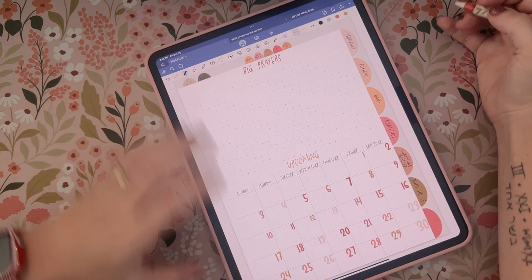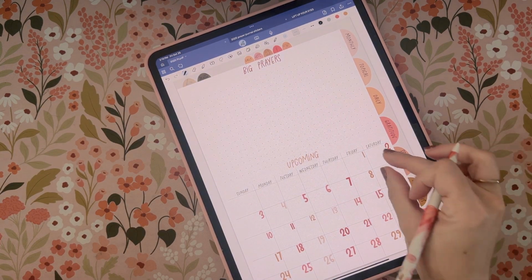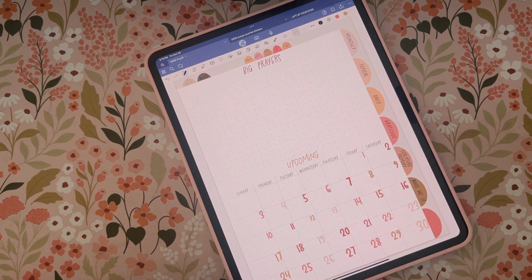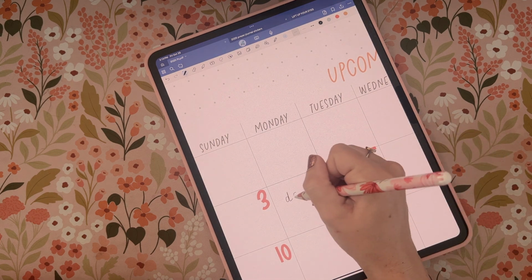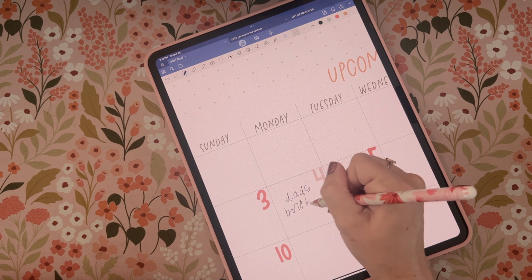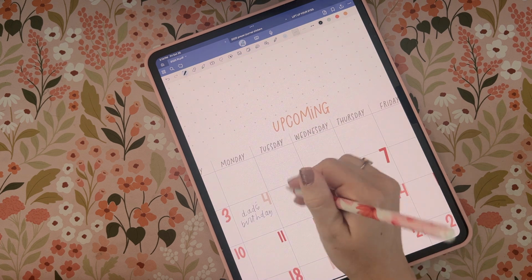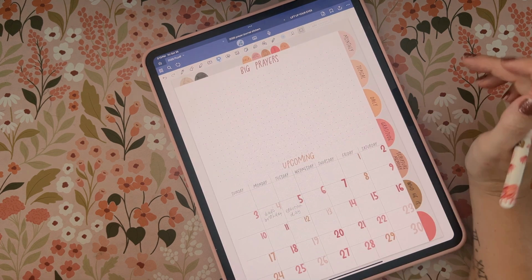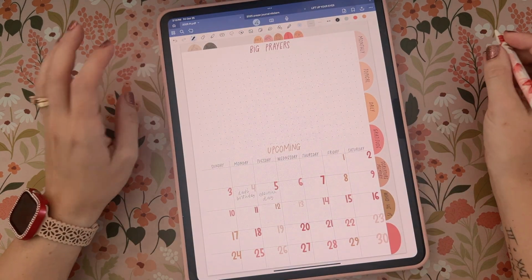And again, in order to prep it, the one thing I would do is I would come in here and see if there's anything I want to write down. So I know the 4th is my dad's birthday, and I don't actually write prayers. I just write calendar things. So like that's my dad's birthday. Obviously we have election day. And I really don't know anything else that's going on. So I'm just going to fill it out like that so far.